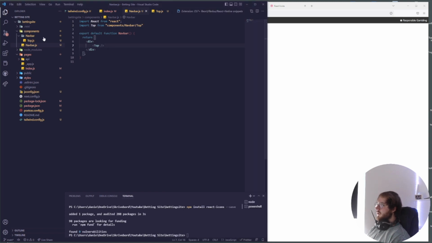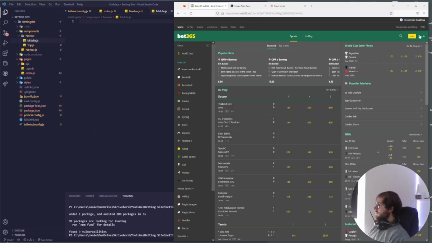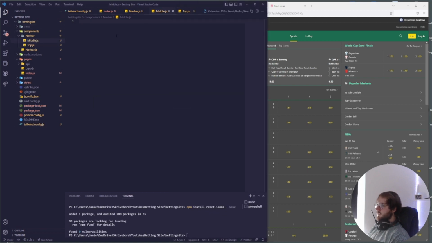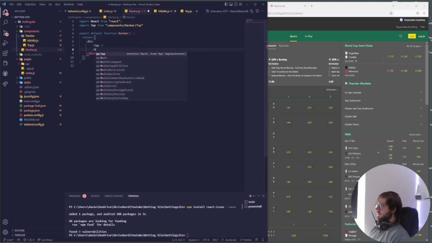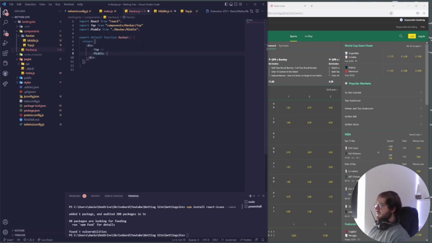So now we have our top, and we have the top inside of this. So we can create another one called, let's call it middle. Inside this we also say RC, we call it middle, that's perfect. We go back to our navbar, we import this middle component.